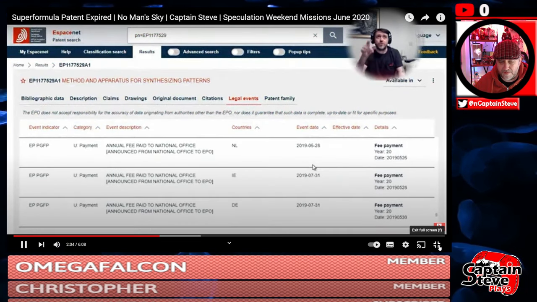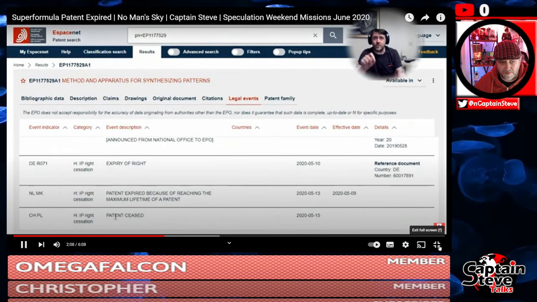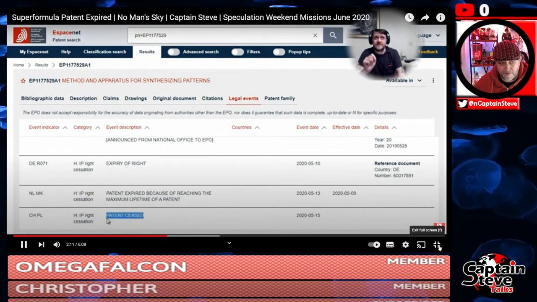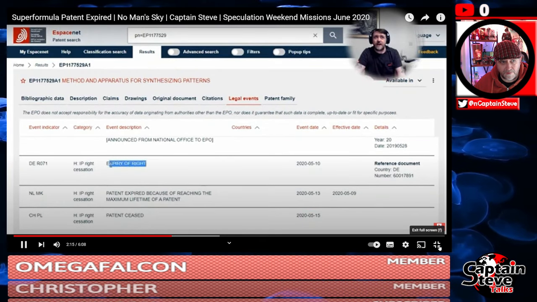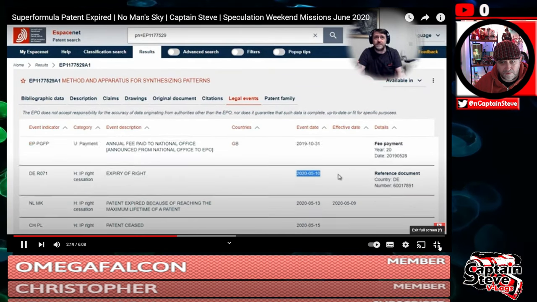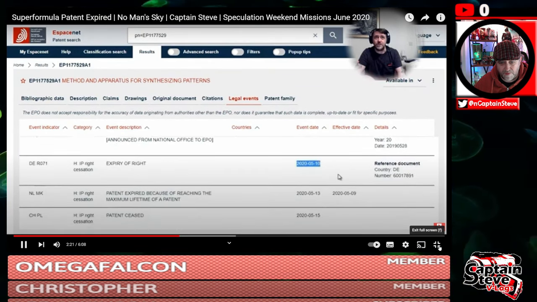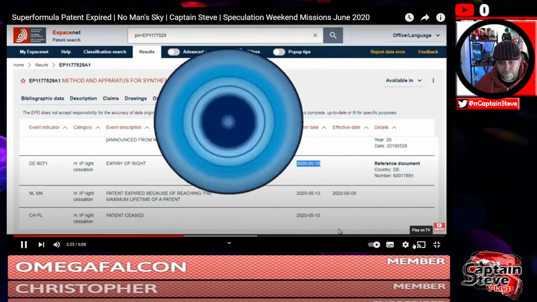But yeah, if you scroll all the way to the bottom of the legal page, all the way down at the very bottom, it says patent ceased. And you can see there the expiry of rights. And yeah, because it's been a full 20 years or something mental, which is awesome. Crazy. Just blowed my mind. Heck yes.